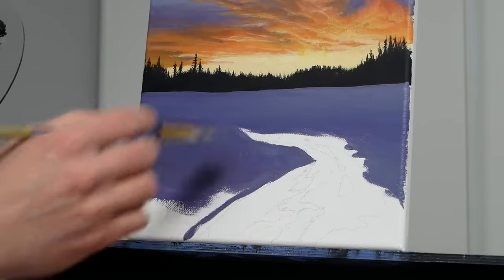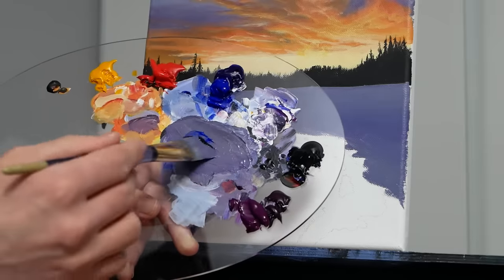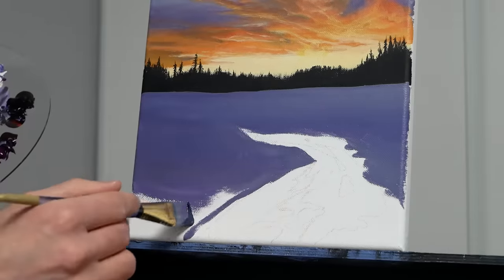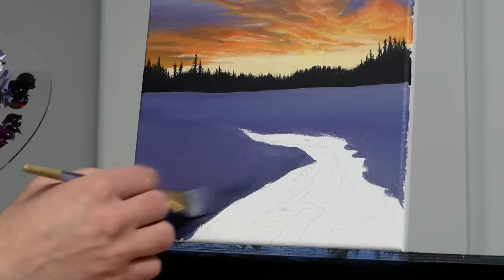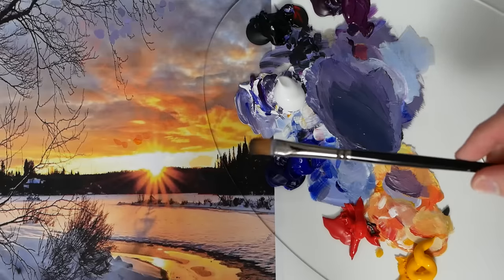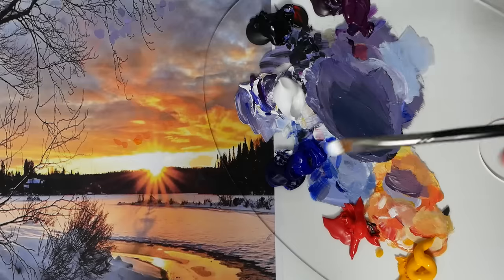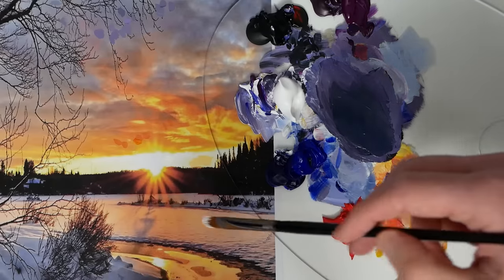It's also worth noting that as we get farther away from the light, we can make things a little bit darker and a little bit more blue. So I'm actually going to work some additional blue and Mars Black in there — we're not going to make it dramatically different, but we'll make it a little bit different. Now that we have our darker base layer applied, we're going to switch to our Filbert brush — about a third of an inch — and start creating the highlight we see right on top of the snow. I'm going to begin by taking quite a bit of titanium white, mixing it over to a clean area of the palette. Now, what color is that? It's a little bit pink.